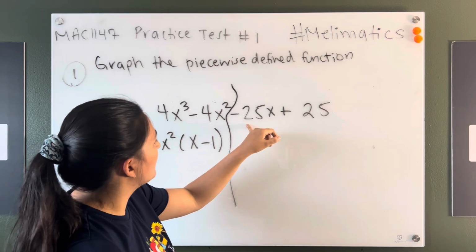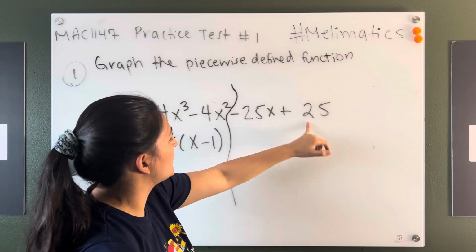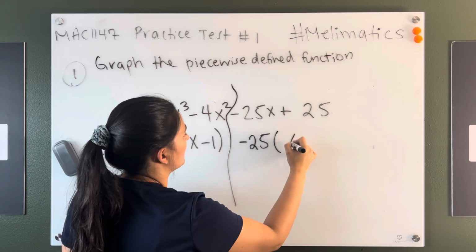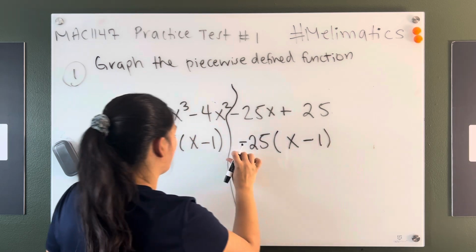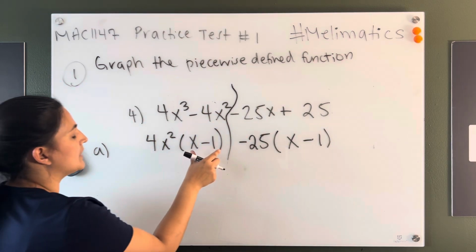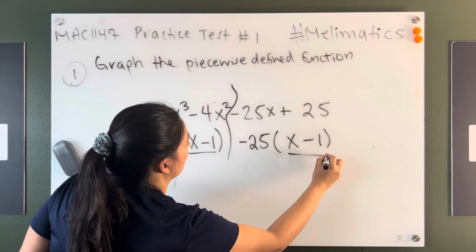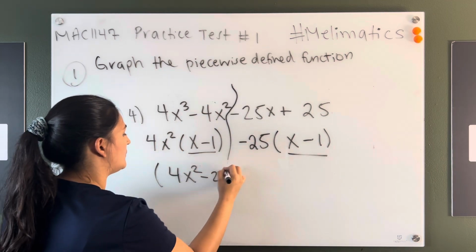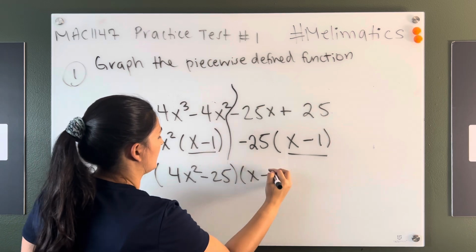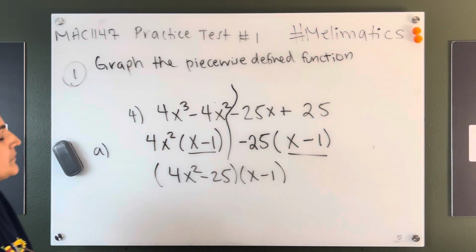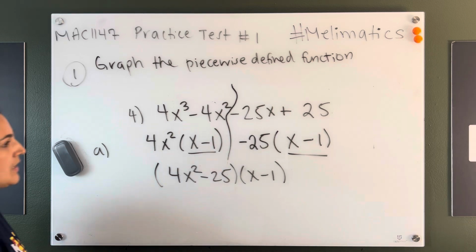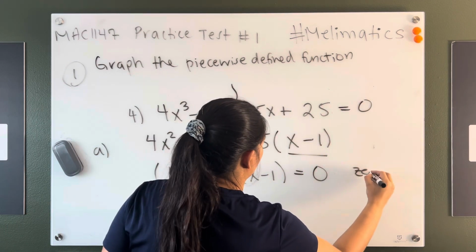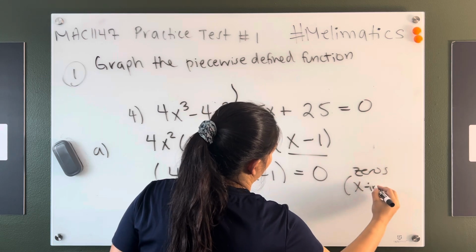On the right hand side, what do these have in common? Well, they're both divisible by 25, and they have a negative in common. What would that leave you with? That would leave you with an x minus 1. So factor by grouping does work because this binomial is the same. So your final answer is going to be your first GCF joined with your second GCF and then your binomial one time. Okay, so we're able to do it. And of course you have to set this equal to 0, solve for x, and those would be your x-intercepts.